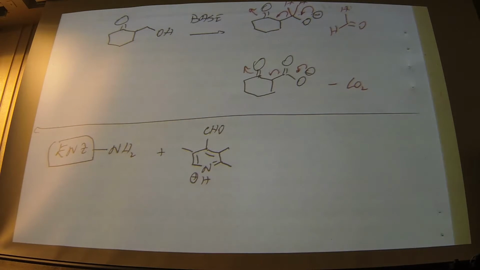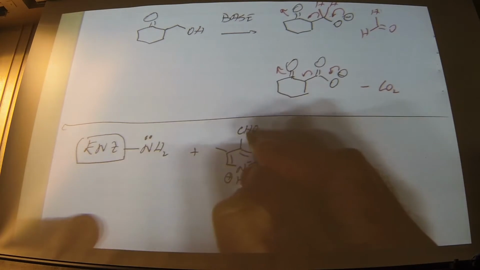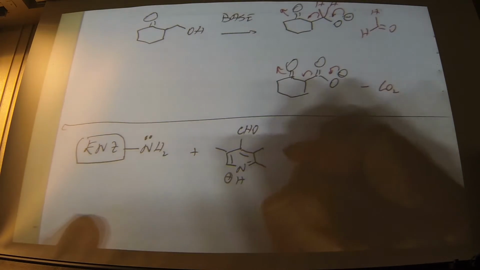Okay. So what happens when I take an amine and I allow it to react with an aldehyde? Ketones too, but aldehydes really fast. You don't even have to add a catalyst. This reaction takes place really, really fast. We saw this reaction when we talked about reductive amination, the formation of an imine. This acts as a nucleophile, that's an electrophile. It adds, forms a tetrahedral intermediate, proton transfers take place, you spit out water and you get an imine.